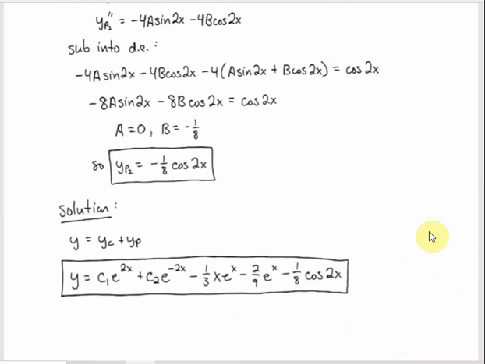And then the solution, basically you just combine everything together. So this was from the very beginning, y sub c, it's these first two terms. Then the next two terms, the negative 1/3 x e to the x minus 2/9 e to the x, that's y sub p1, the part from when we had just x e to the x on the right side. And then the minus 1/8 cosine 2x, that's from right up here. So that one's long. This does occasionally happen, so I did have to put one of these in here where it was kind of epic in length.